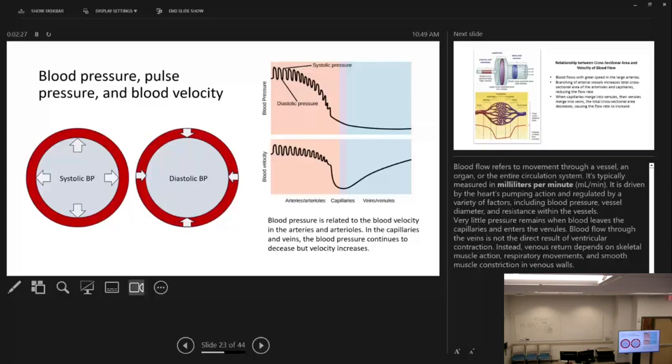Then what happens during diastole? The heart starts relaxing, and the pressure inside the ventricle goes very low. Remember, it can be as low as 10 millimeters of mercury. There is a moment when the aortic valve is going to close. So all the blood that stays inside the arterial system during diastole, once the aortic valve closes, is going to be compressed by the elastic arteries, the aorta and the major branches.